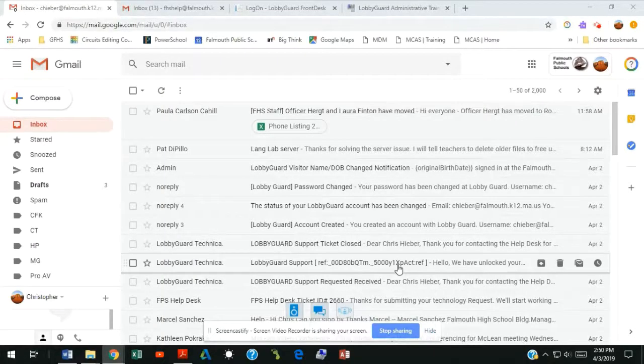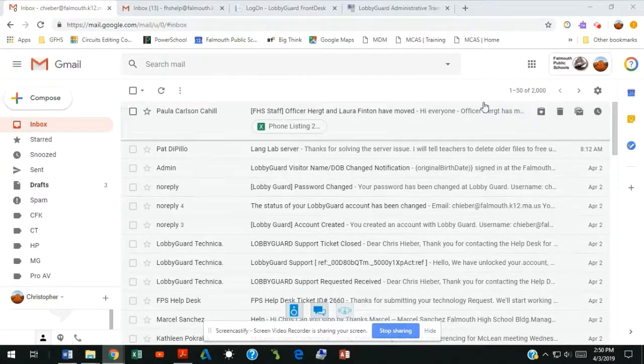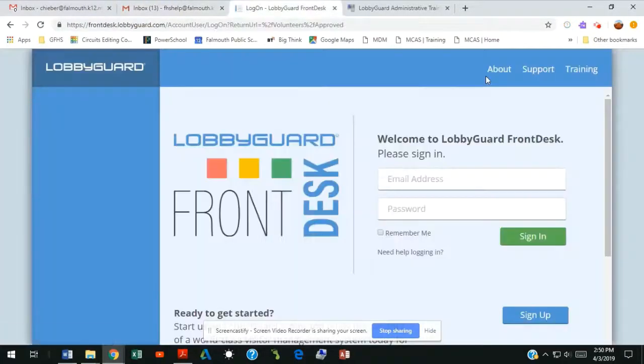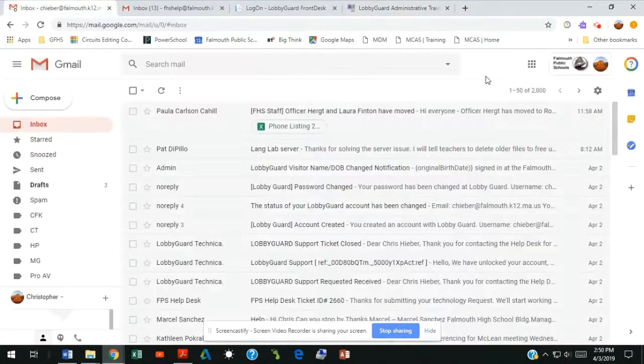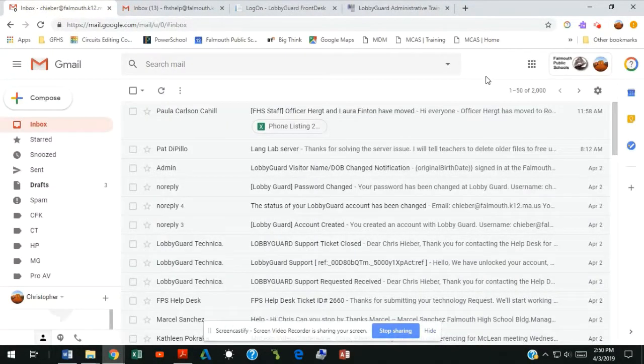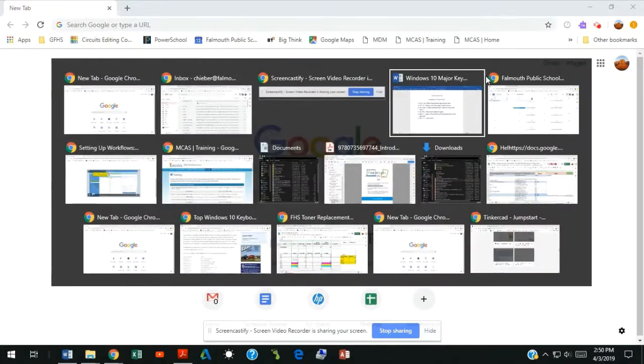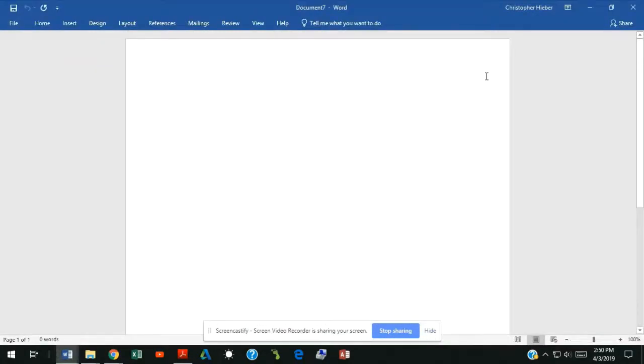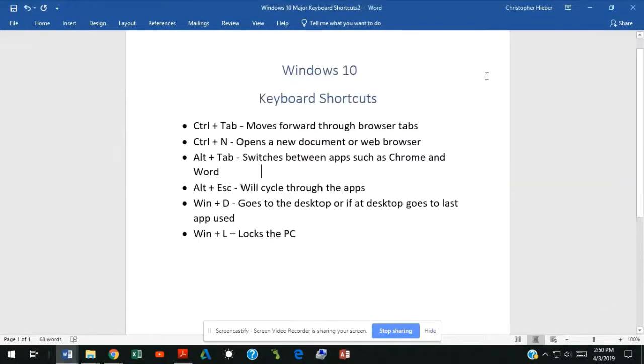All right, now I'm going to demonstrate these keyboard shortcuts. If you notice, I have a couple of Chrome tab pages open. So I'm going to go Control Tab, Control Tab, and you notice how I'm switching between these tabbed web pages. That was Control Tab. Let's go Control N. That'll open up a new Chrome browser or a new Word document. For the conventional applications that you use, Control N should pretty much manage them.